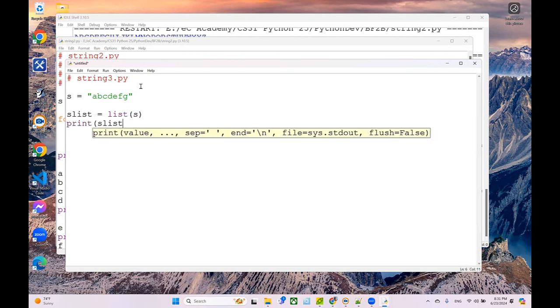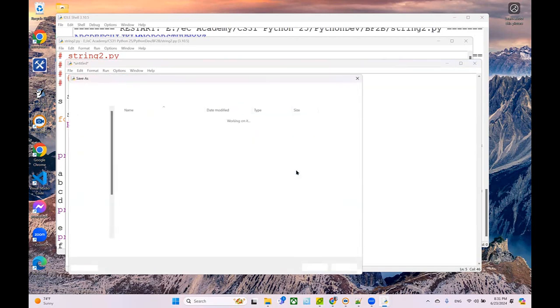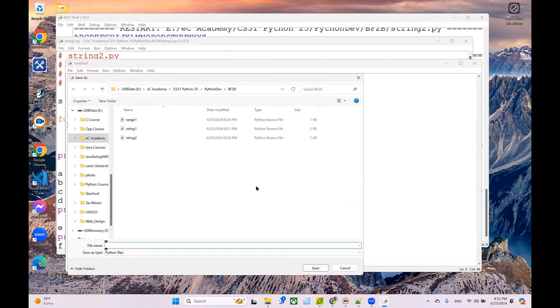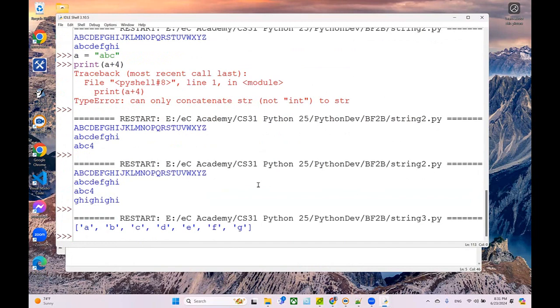So I convert a string into a list. And then I run. This one is called string number 3. So it becomes a list of characters. Any questions so far?